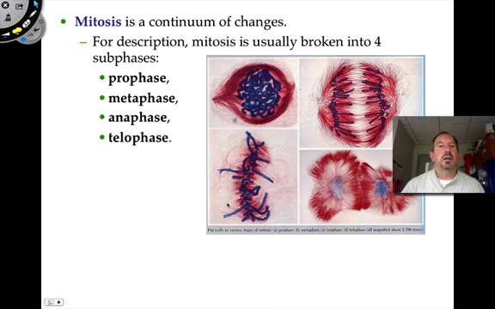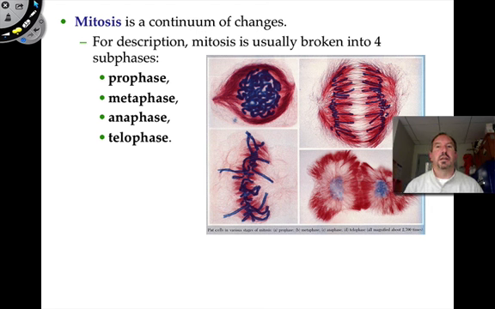Now, I'm not sure if you asked a cell if it could talk, but if you asked it what phase are you in, it wouldn't be able to answer this. Obviously this is humans looking at the cell cycle and trying to partition it into little areas, like chapters of a book, and saying, this is what's happening. Now this is what's happening. Now this is what's happening. But mitosis is a continuous process.